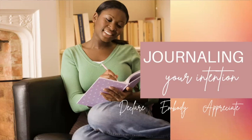So you can see how there's that three parts. The declaration, this is the fact, this is it, and it's done in present tense as if it's already happened. Then you embody it, getting very descriptive. You can bring in all the senses, the sights, the sounds, the smells, everything with the feel. If you're curled up in a blanket, whatever the feel is. Like when I wrote about the warm sandy beaches, I felt it as I was writing it. And then you're grateful, you're appreciative.